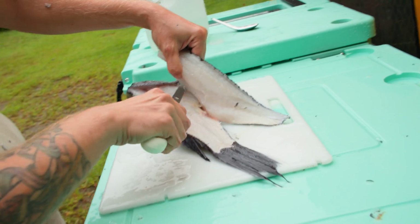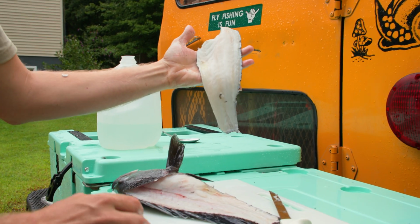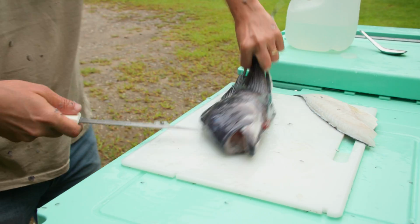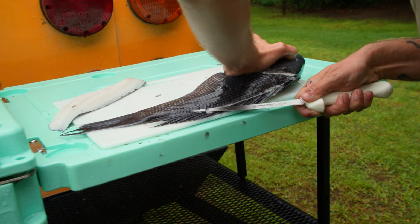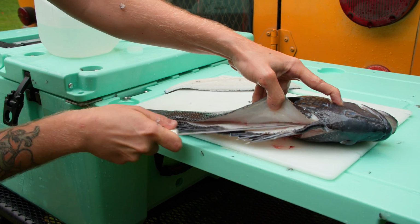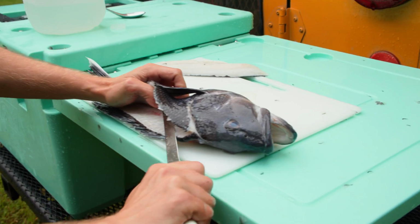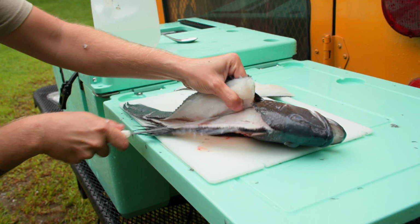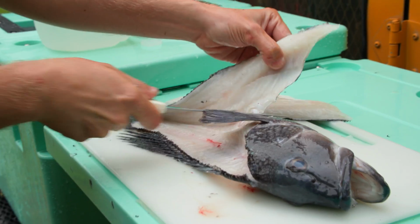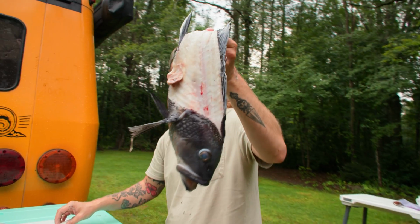Now we're going to gently ride right over those rib bones without getting any of the belly bile on the meat. Flip it over. Go behind the head at an angle. Twist it around. Tip the knife right at that opening. We're going to slide all the way down, just like that. Rest our knife right on top of the skeleton. Pull towards the tail. Let the skeleton guide your knife. Little incisions at the top of the spine. Second side. Tip of the knife, base of the ribs, angle it slightly up. Separate the connection of pin bones to the ribs. That way we can slide down those rib bones nice and easy without getting any of the rib bones in our fillet. Close it up, little flick, and there's your beautiful black sea bass fillet.